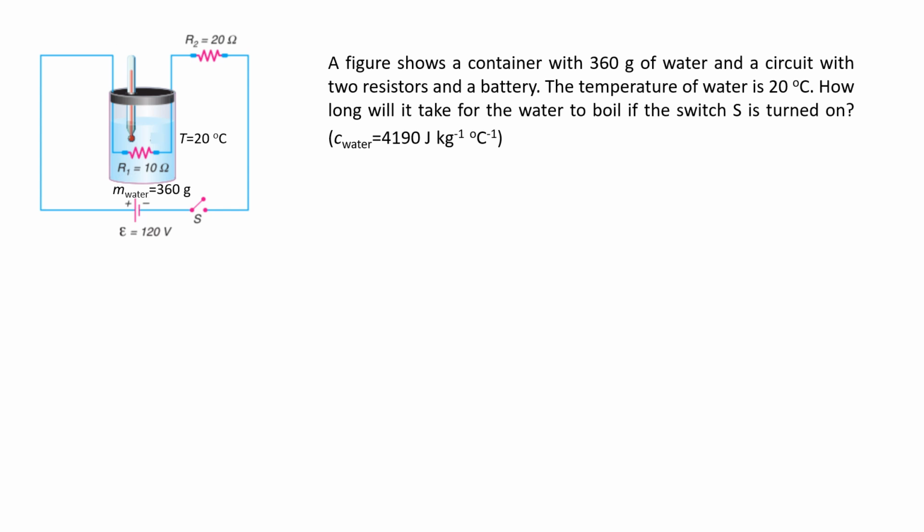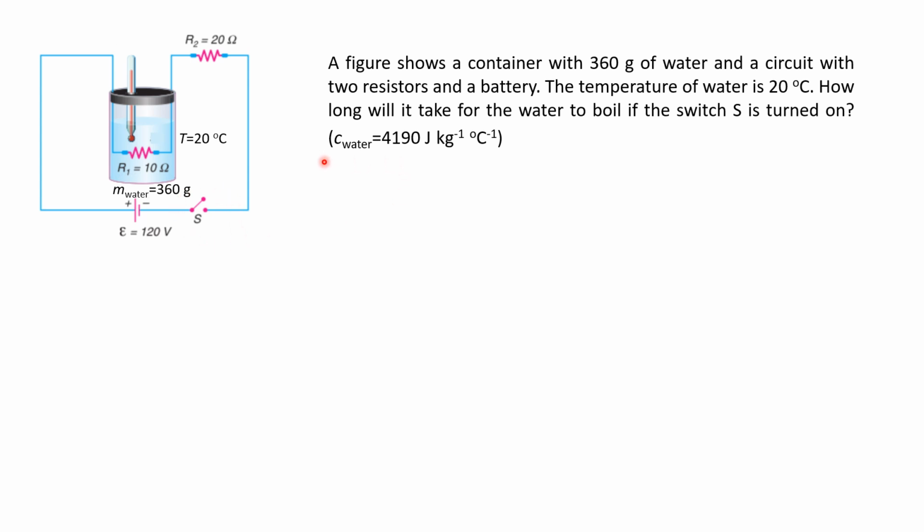Hello. Today we're going to solve a problem that combines basic knowledge of electrical circuits and heat transfer. Let's read the question together. A figure shows a container with 360 grams of water and a circuit with 2 resistors and a battery. The temperature of the water is 20 degrees centigrade. How long will it take for the water to boil if the switch S is turned on?